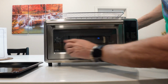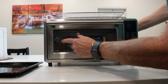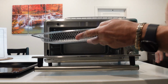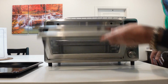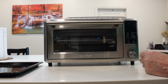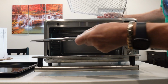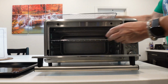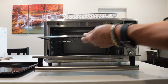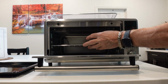Now, it does have a display where you can see where it says broil, sear, crisper, and air fryer. That's where this basket would go when you put it in. So it's telling you to put it at that level, so that you know the function, where to set the trays and everything else. Now this is the air fryer tray. It does have a baking tray. I'm going to bake something. Actually, I think we're going to make some brownies. It will fit in here pretty well.